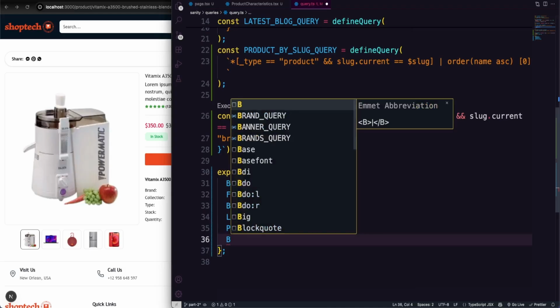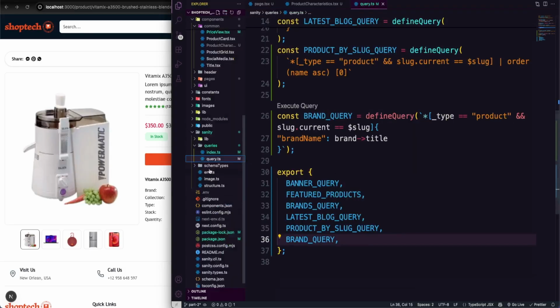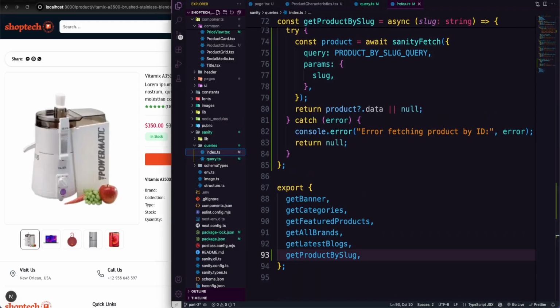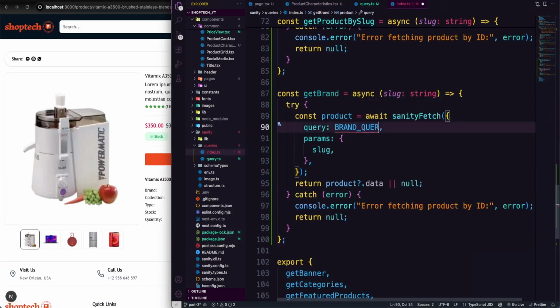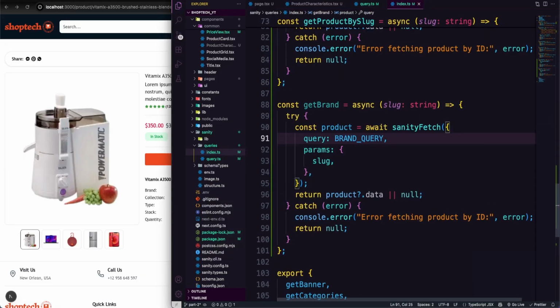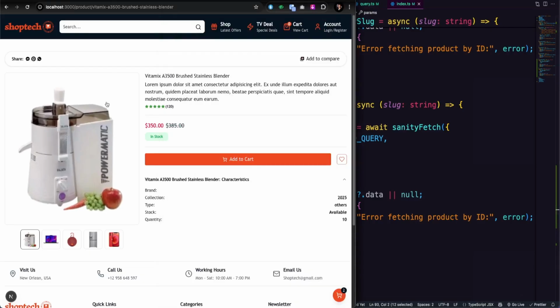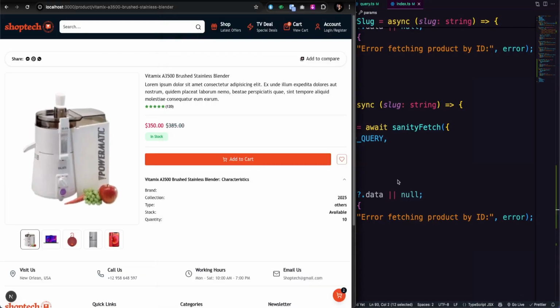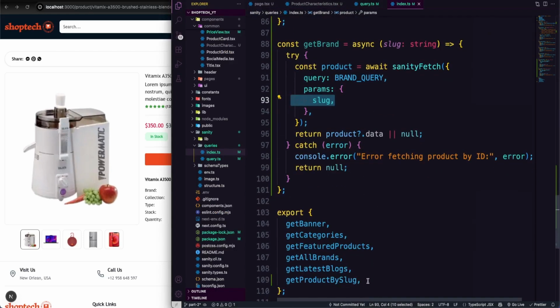So right now, let's import that brand query. And after that, let's go back to our index right here. There we can simply return that function, which is going to provide us our brand. So we're going to provide the brand query like that. And of course, we need to provide the slug. Whatever product we are on, we need to pass it, like I want to get the brand for this product. What if I want to get the brands for other products? That's the way we need to provide that product slug to get the individual product right there.